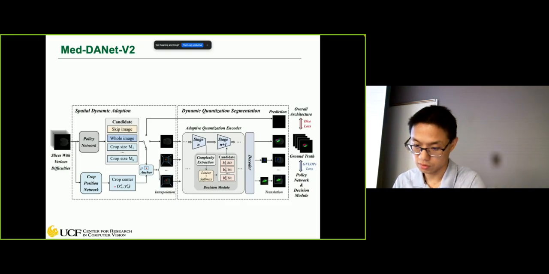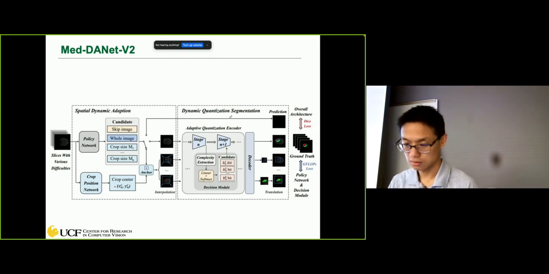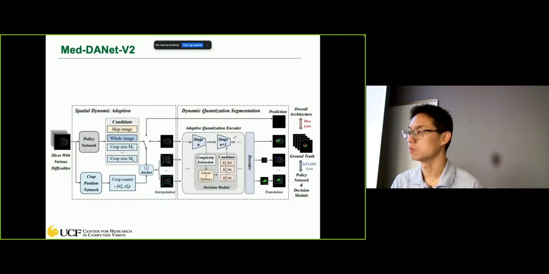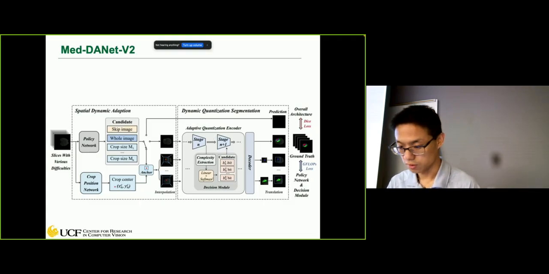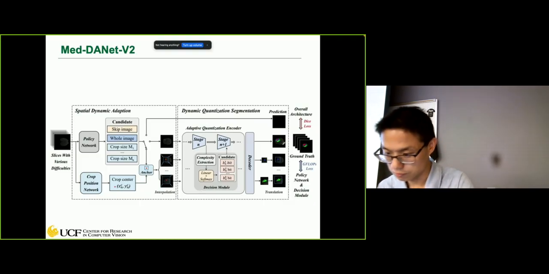So basically, we want to determine the crop center and also the height and width of the bounding box. Eventually we reach a region of interest, and we feed that into the later network to decide how to distribute the computation, from the width point of view and also from the quantization point of view. So that is how we are able to achieve this kind of dynamic inference.